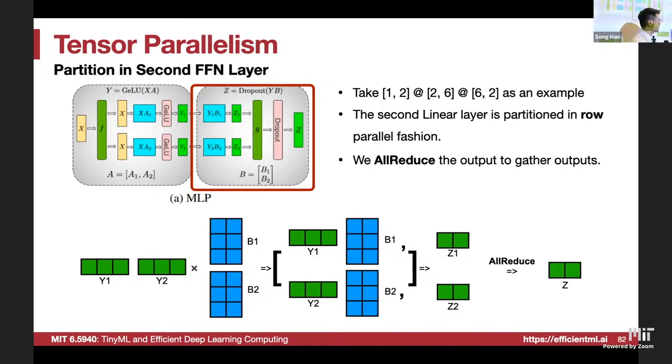In this case, we actually need to do all reduce because these are partial results. This is the full result, and this is the partial result. Therefore, we need to do all reduce in the very end to get the final z, which is 1 by 2. And in this way, we don't need to do any communication in the middle, but only do all reduce in the very end. And luckily, the large language model only has 2 FFN layers, and that's exactly why we can do the vertical separation and horizontal separation to handle that case.